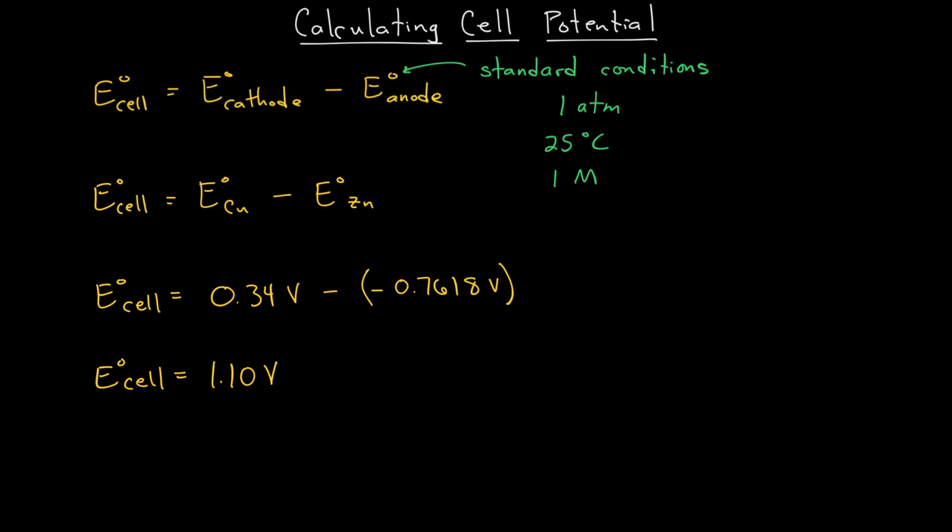So that is telling you that if you wanted to, for example, change the voltage of a particular cell, one of the things you could do is change which metals you use in the cell. Some metals have a very high reduction potential, some have a rather low reduction potential. So the bigger the difference between them, the bigger the voltage of the cell will be.